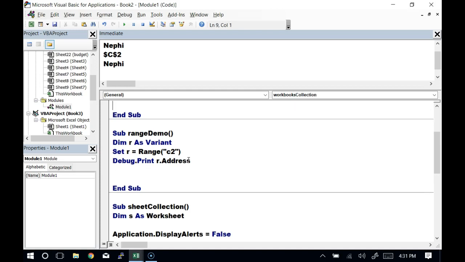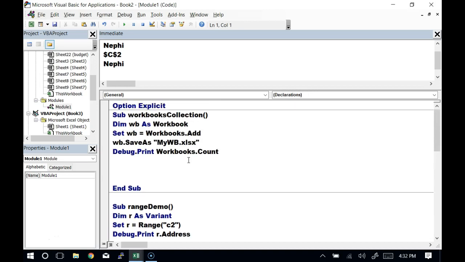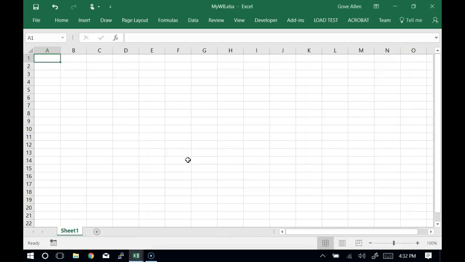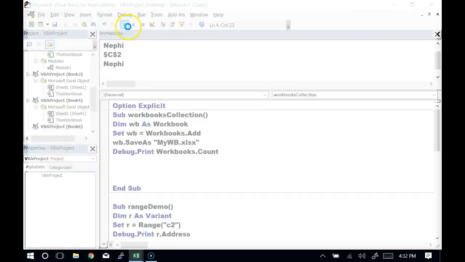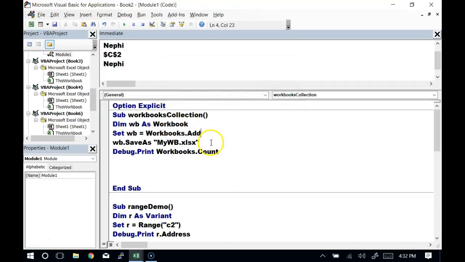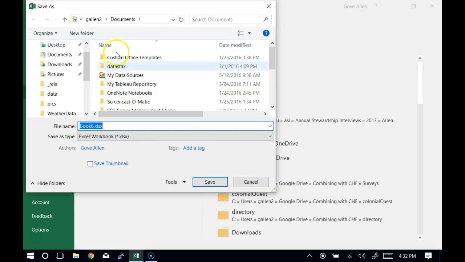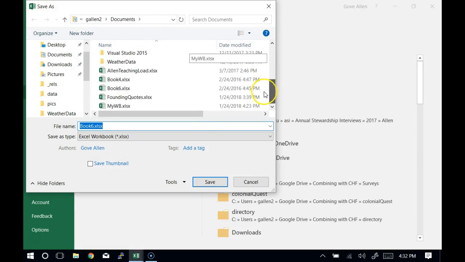Okay, let's get back up to worksheets. I want to do kind of an interesting example with workbooks. So let's say I've got a bunch of workbooks open. In fact, I'm going to run a bunch more. We get like 10 of these things going. Where did our workbook save that we just made? Wherever it would save it if I just said File Save, and then hit Browse. That's where it's saved. You can specify the full path if you want. And if you don't, it'll just be the default path.